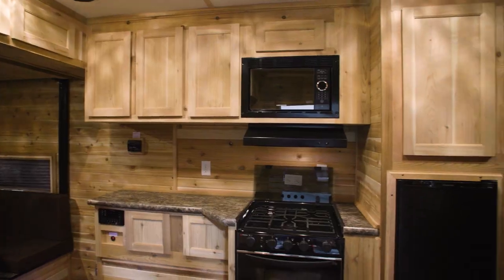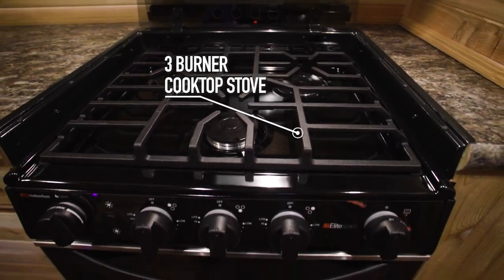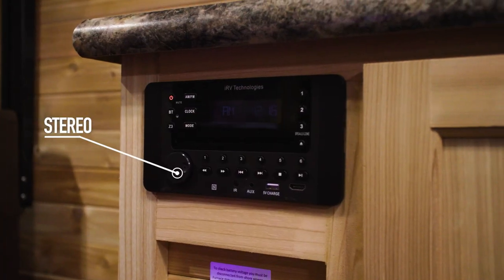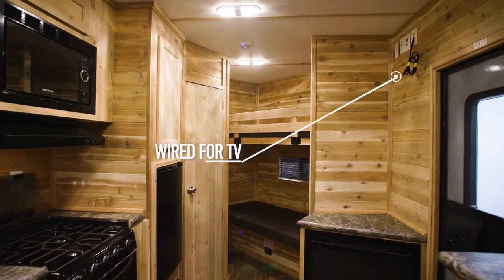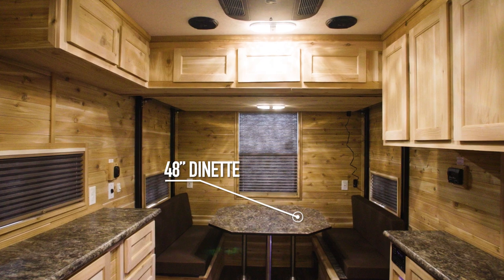This unit has many features including a spacious kitchen area with microwave, three-burner cooktop with oven, and glass door refrigerator, and plenty of cabinet space. When you're jigging for those walleyes, you can take advantage of the stereo system as well, and this unit is also wired for TV with all the hookups.